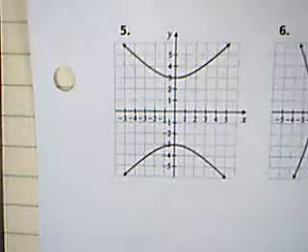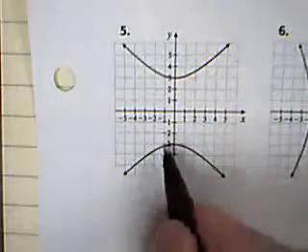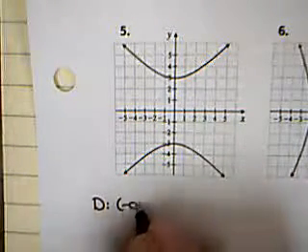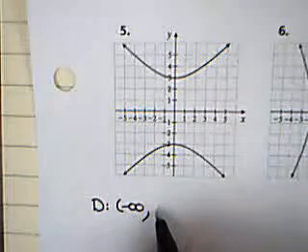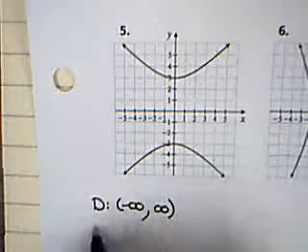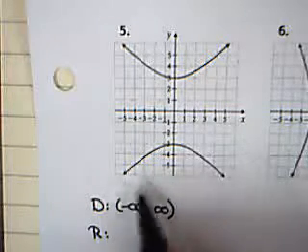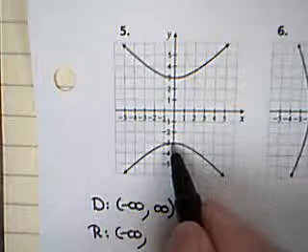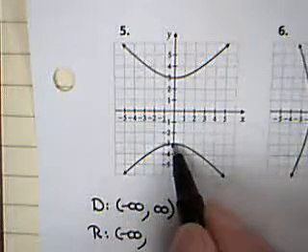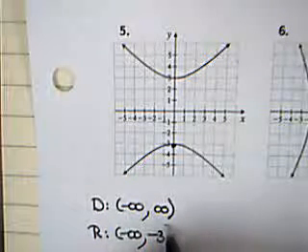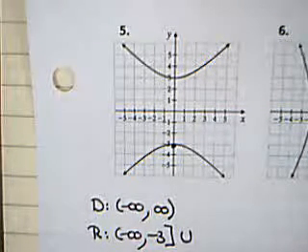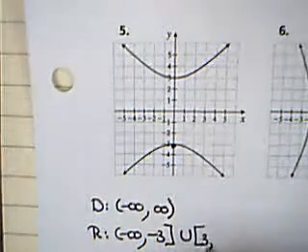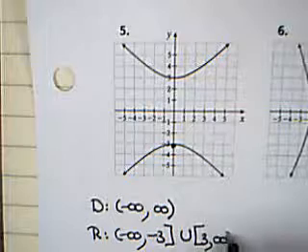Looking at this graph right here, as far as going to the left, this graph, no matter if it's up here or down here, is traveling to negative infinity and going to the right to positive infinity. Now, as far as the range, it's a little bit different. It starts at negative infinity because it goes down forever, and it goes all the way up to this point right here. Well, the y value of this point is going to be negative 3. There is a break in the graph, so we identify that with a union. We pick up at positive 3 and then travel on to positive infinity.